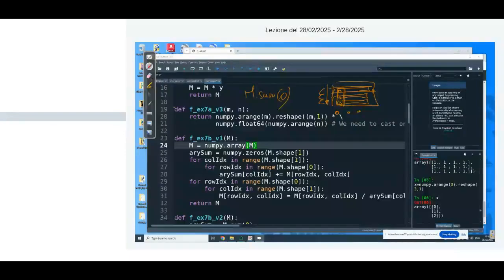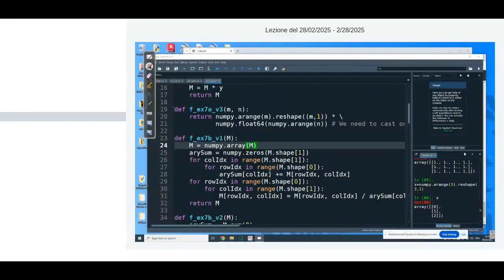So if I sum the rows, each of these sums is obtained by reducing the corresponding column, because I'm summing the rows, so I'm reducing the elements of the rows. So each element of the sum is the sum of the elements in the corresponding column. Okay? I know that it's a bit tricky because you have row, column, column, row, and so on, but try to say it slowly. The sum of the rows of the matrix will give me an array.